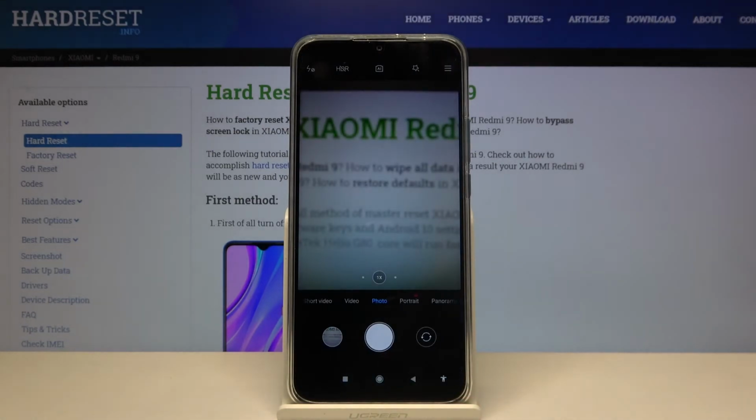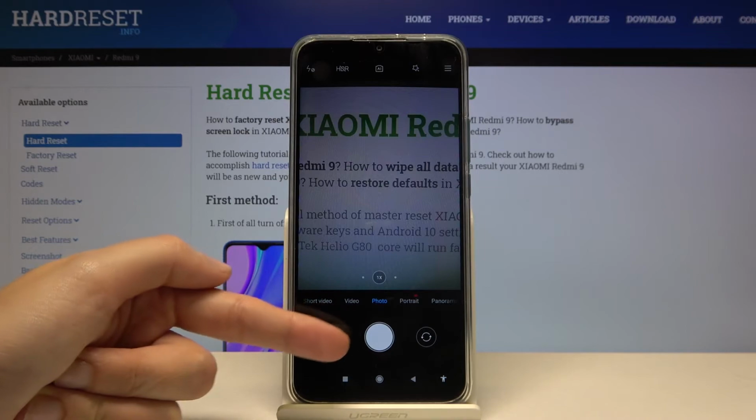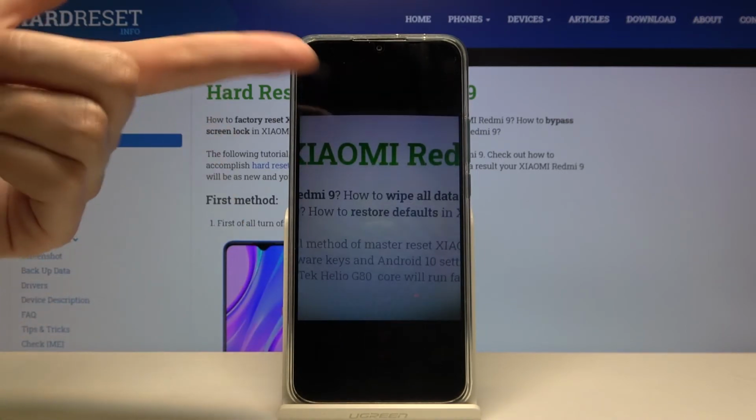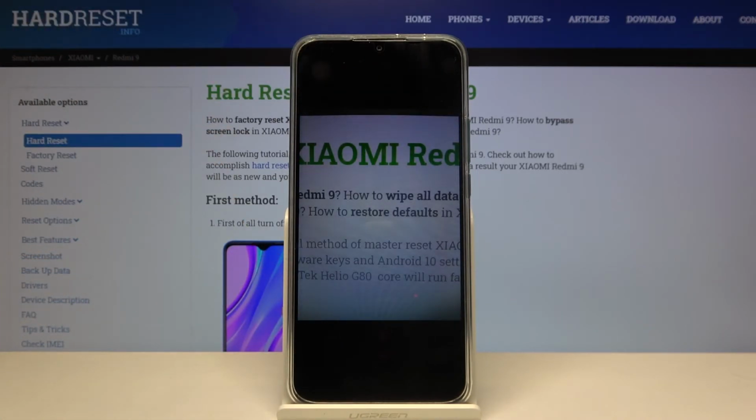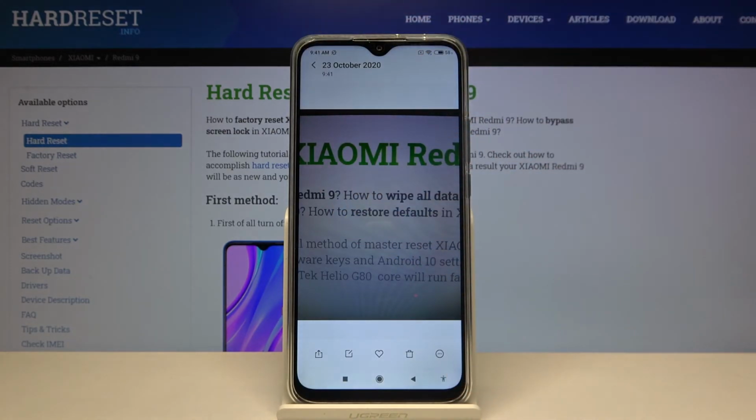Let's go back to the camera and take a picture. And from here let's move to the left corner at the bottom to this button. When we pick this we get quick access to the gallery, so this is our photo. By tapping in the center we get access to more options about the gallery.